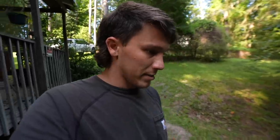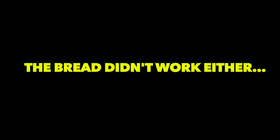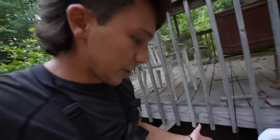Well, we got some more bass and stuff. I'll even take a bass at this point. We've been out here long enough. I'll take a bass. I don't know what's going on with these brim. They're not eating anything. As of right now, we have 2 fish for the pond.